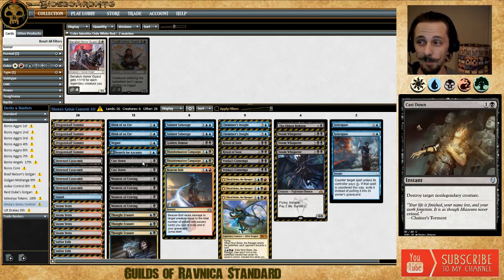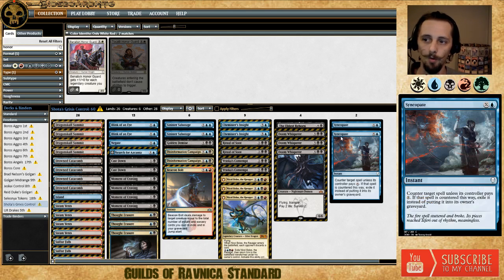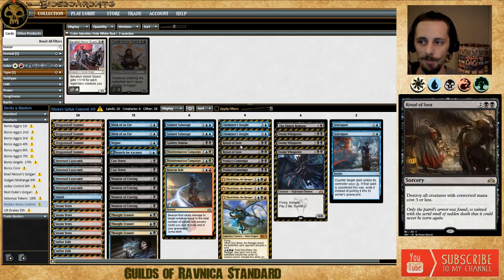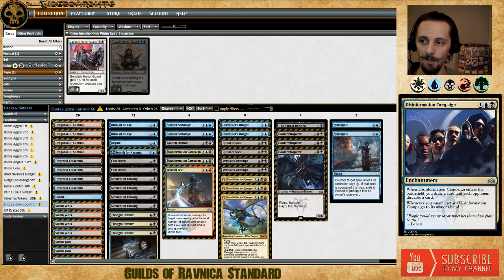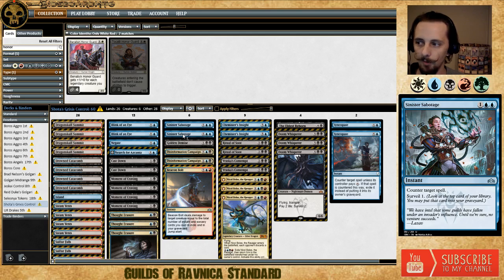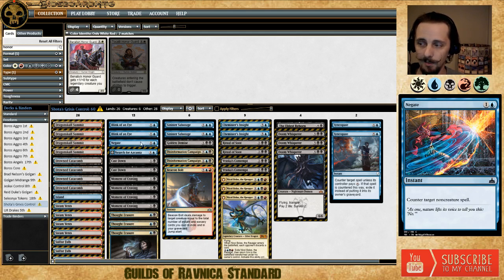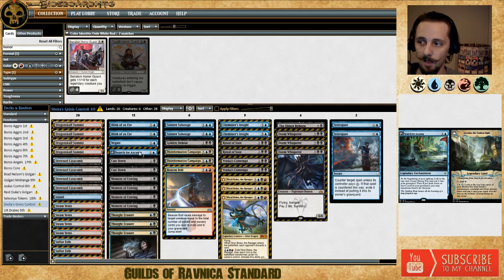The deck list does have a lot of 1-ofs and 2-ofs. One Eldest Reborn. We do see a couple Syncopates, which is becoming standard. Shota had mainboard Rituals of Soot, mainboard Disinformation Campaigns, and one copy of Beacon Bolt, but it kind of works as 2 copies once you finally find it. Sinister Sabotage has a few copies here. Blink of an Eye, being able to bounce any permanent, not bad, drawing that additional card. Negate as a 1-of in the main board, along with Search for Azcanta.